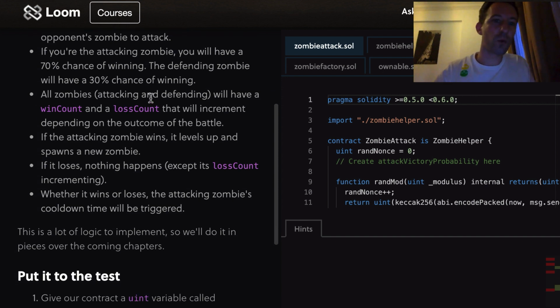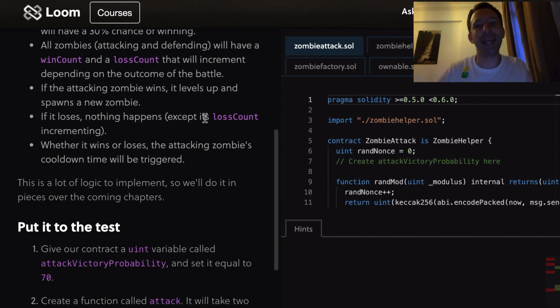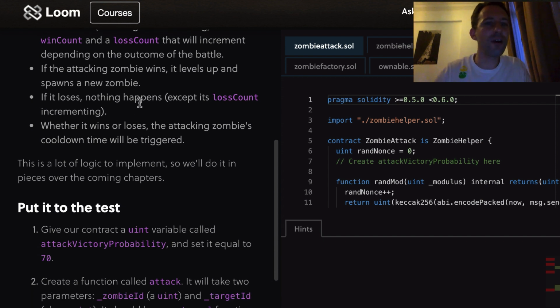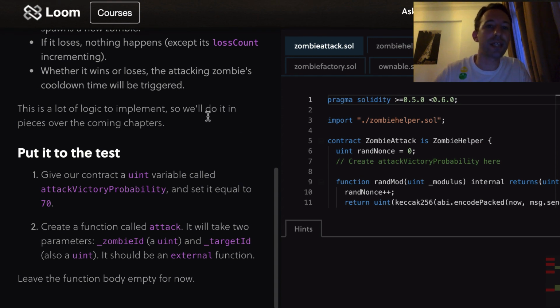All the zombies will have two new variables, win count and loss count, to count the number of wins and losses. If the attacking zombie wins, it's going to level up and spawn a new zombie. If it loses, nothing happens except that its loss count will be incremented. And no matter if it wins or loses, the cooldown time will be triggered, so that will prevent you from attacking every time. So we're going to start to implement this.